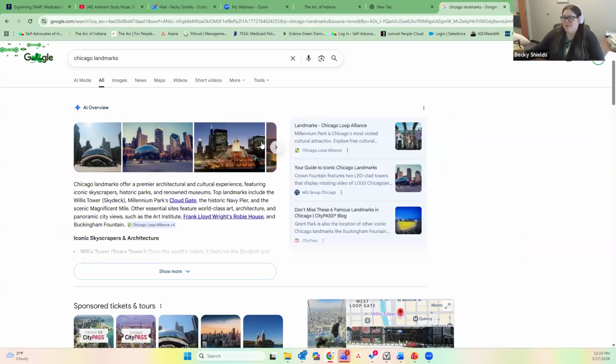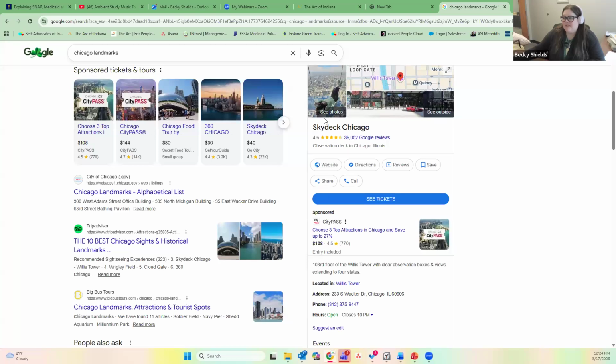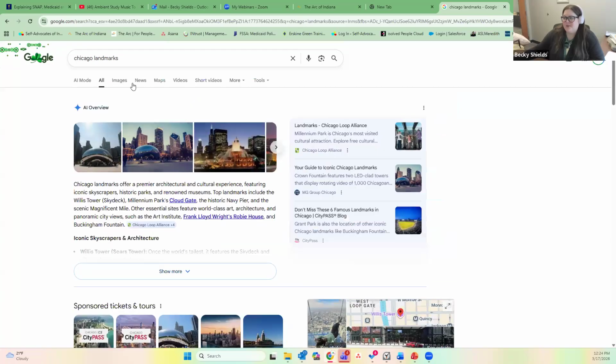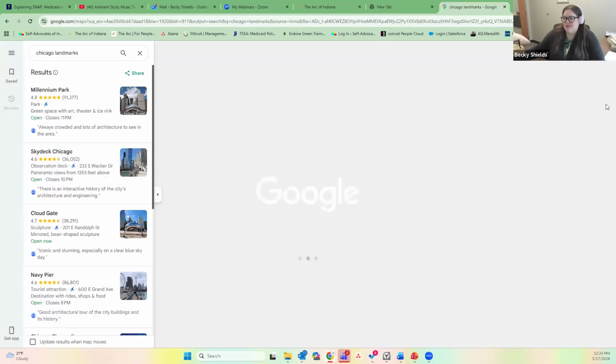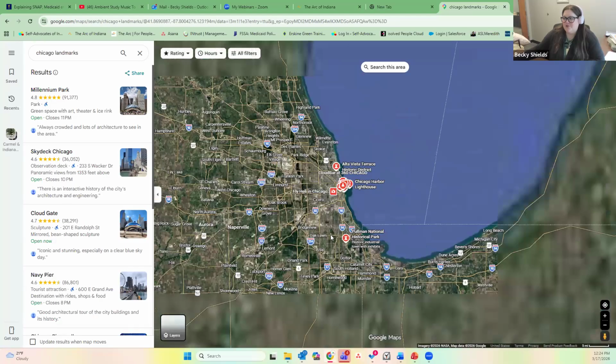There is also up here the maps portion. So you can see different maps. You can also up here underneath your search bar go to the maps page as well, which will open up Google Maps. Now we've got a map of Chicago.